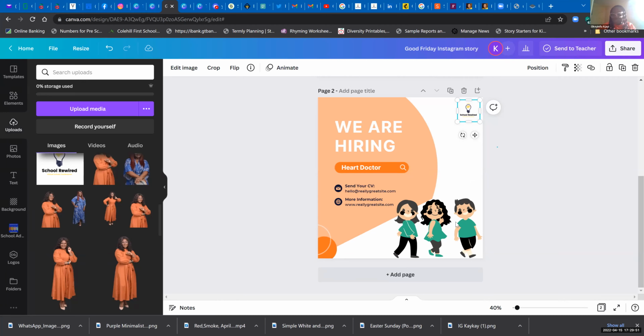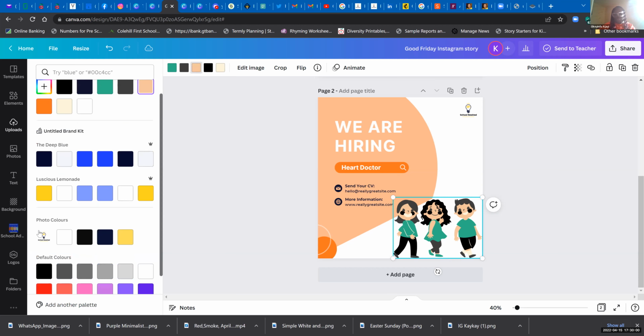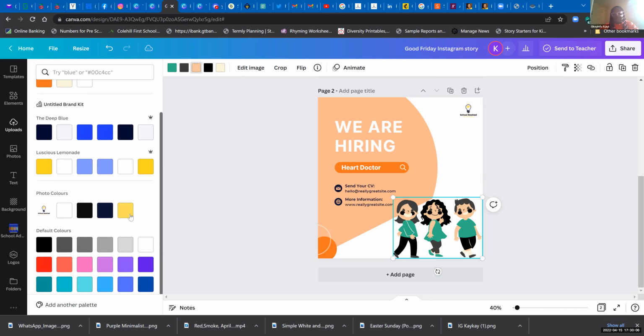Now, once I do this, these guys now I would then come here and click. So I've already chosen black. So because I'm African, right? So you see here photo colors, depending on your logo, it will give you the colors that come in your logo. So you don't even have to think too much about what colors to use. This will pull out the colors on your logo for you, and you can change them accordingly.